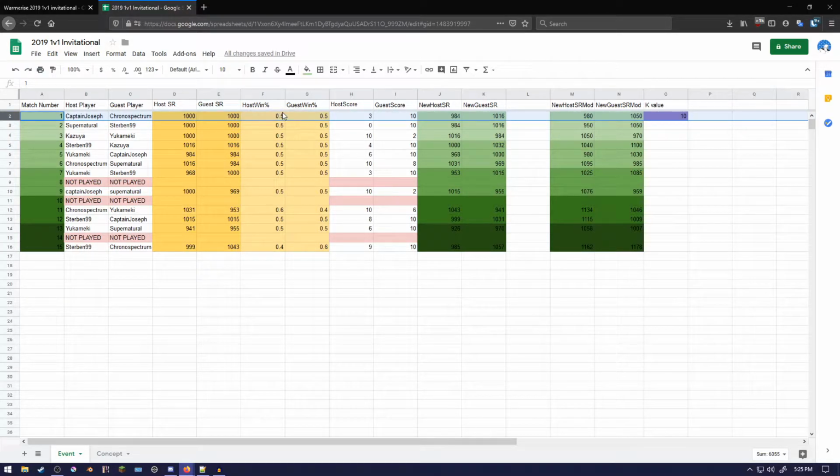The next two columns are the win percentages. So it takes your SR, compares it to your opponent's, and figures out who's most likely to win the game. So if you have equal SR, you have equal chance of winning. And you'll notice that it takes a pretty huge difference in SR to get more than like a 60-40 chance. So this one, I outranked Yukameki by almost 100 points. It's like 80 points. And that was still only 60% to 40%. So there's clearly work that needs to be done, but those are just variables that can be changed. That's actually this variable up here, but I can get to that later.